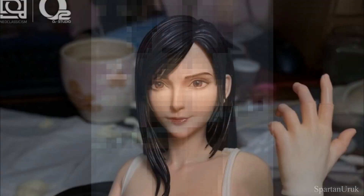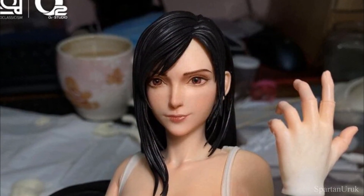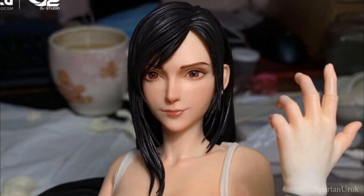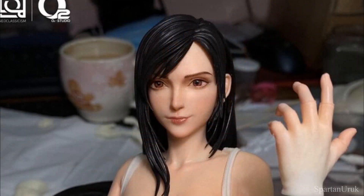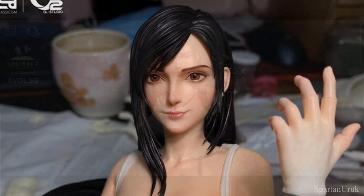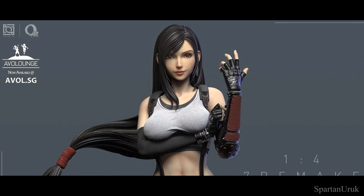Next up we have the cast-off feature of the statue. We also have some in-hand images of the statue itself with the cast-off feature. I can't show these images, otherwise this video will probably get taken down and I'll probably get a strike on the channel. I do apologize that I cannot show these images. But from what I can see it looks to be a pretty nice statue in hand — I like the paint job and the sculpting. It looks so much better compared to the original 3D images, which looked way too animated. I didn't like the head sculpt before, so I'm just so happy they finally updated it.